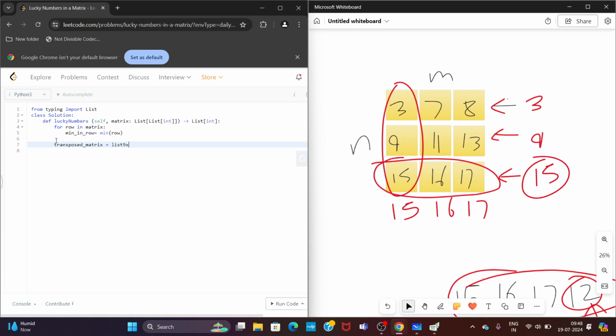It will be list zip, asterisk meaning the value of each row of the matrix. Zip asterisk matrix.